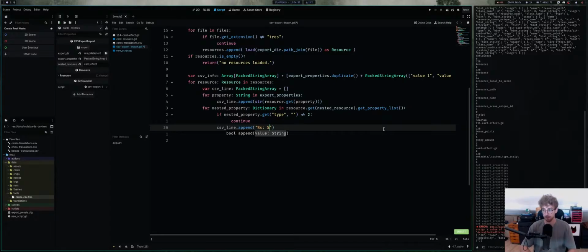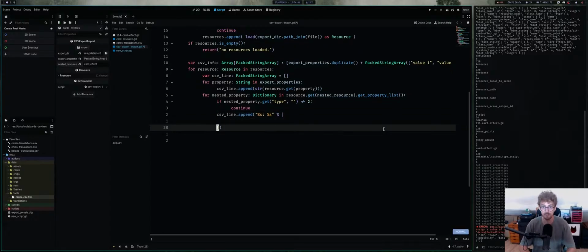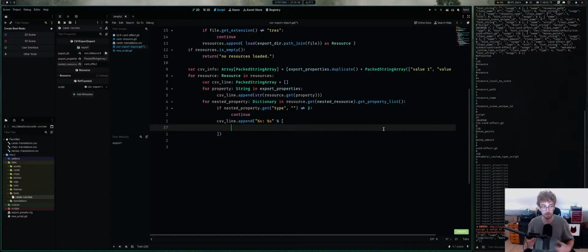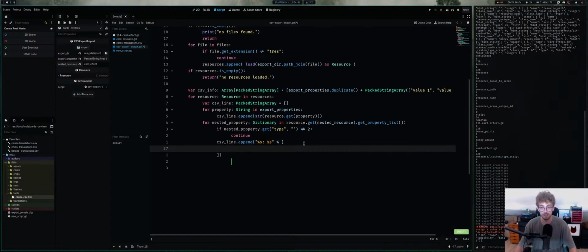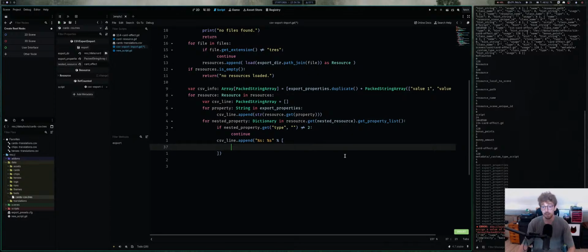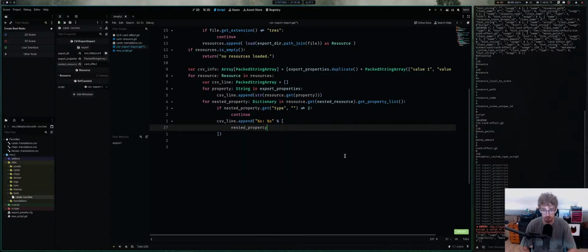This can be a float, can be a decimal. I'll just cast it to string. And then we will prettify this. Dude, I actually like this code. I'm happy with how it's turning out, if it works. Very compact, very streamlined, and error prone, I feel like. So this will be nested property dot get name.